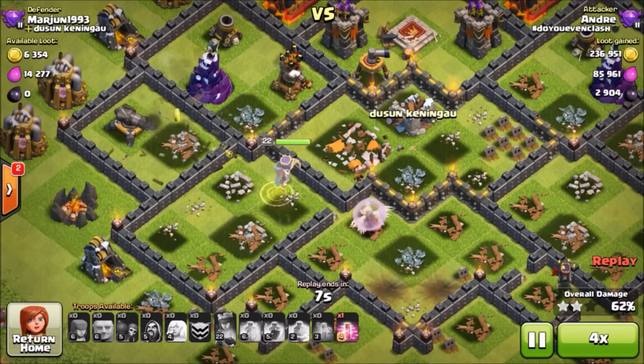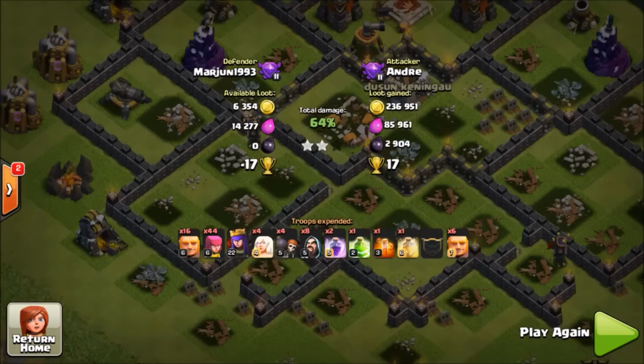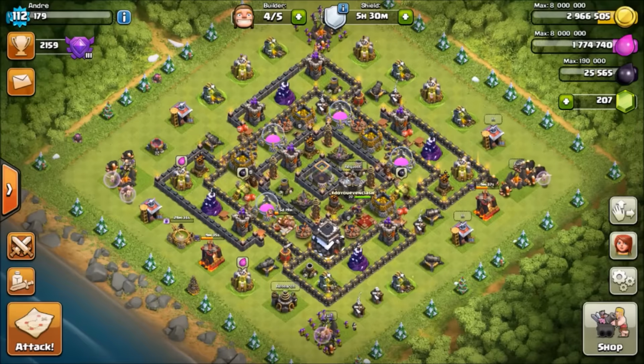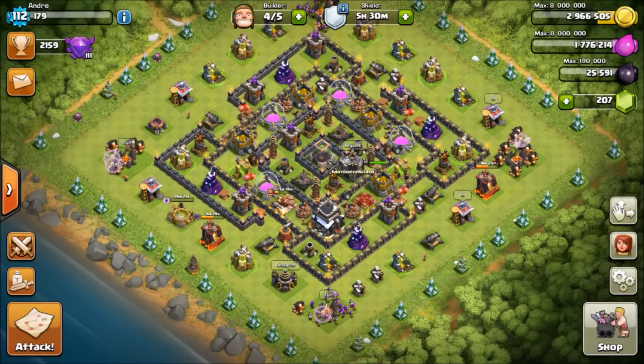But this attack strategy is the most destructive when you can get both the queen walk and the charge correct and not mess up on either of those, because then you have a perfect combination of taking out a whole bunch of defenses before even laying down a lot of troops, and then the second phase of your attack you lay down all the troops and then take out the rest. So what we're going to do now is go back to base, we have a full entire army trained up, and we're going to do a live attack.